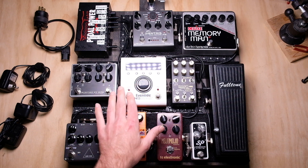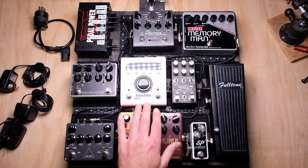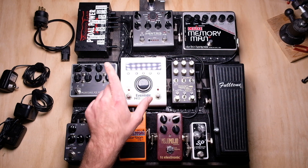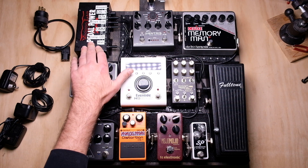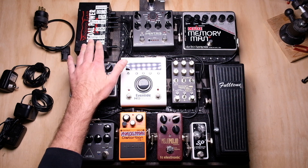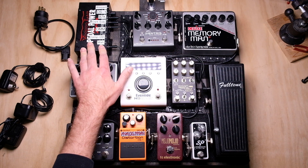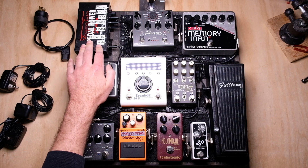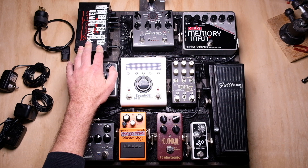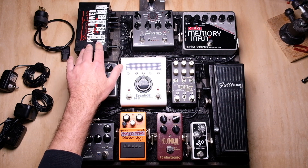I'm going to break the initial part of this down into two pieces: we're going to take a look at the capabilities of the power supply, and we're going to take a look at all of the individual pedals we need to power. Although everything I'm going to be talking about, you can apply this to no matter what manufacturer or brand power supply you have. I'm speaking pretty generically about a lot of this stuff, so whatever power supply you're using, learn everything you can about it. Read the manual — I certainly learned something about this when I was going through the manual doing research for this video.